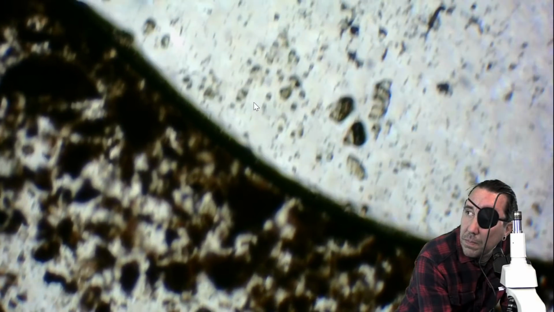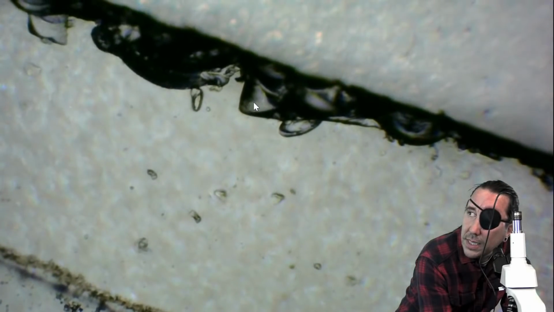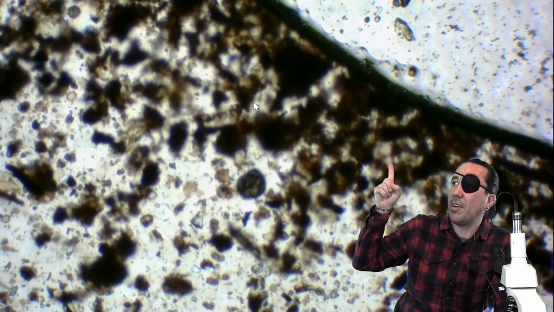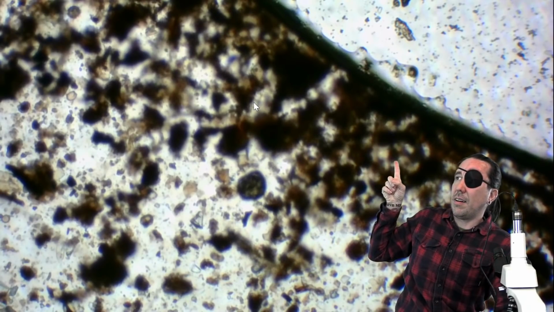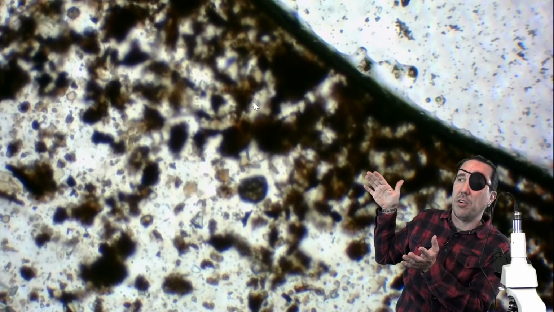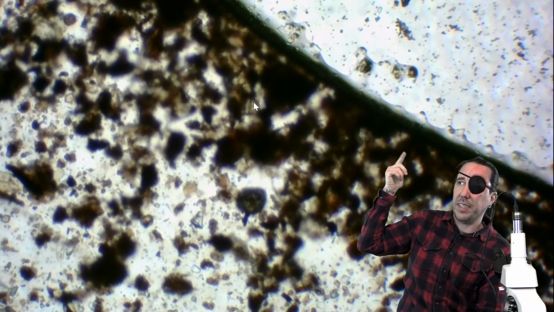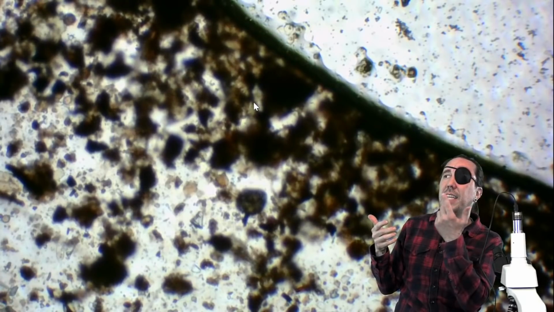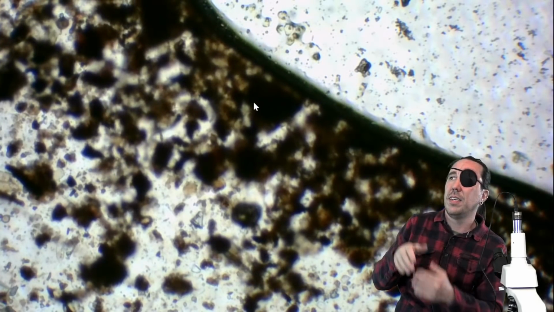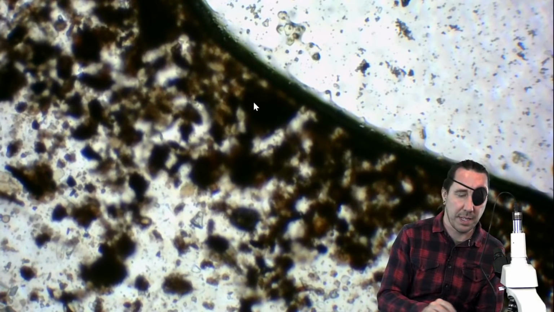So I'm going to pull up real quick. This is the edge of my slide. And you can see this starting to happen where we've got this dark line with all this stuff that's starting to get pushed together. If we continued to let this go, the microscope slide is drying out. You just saw it moving this way. The light's on, it's heating that stuff up, and it's making the drop in there dry out. That's why you have to refresh your drops, because if you leave it for so long, it's just going to dry up like that.